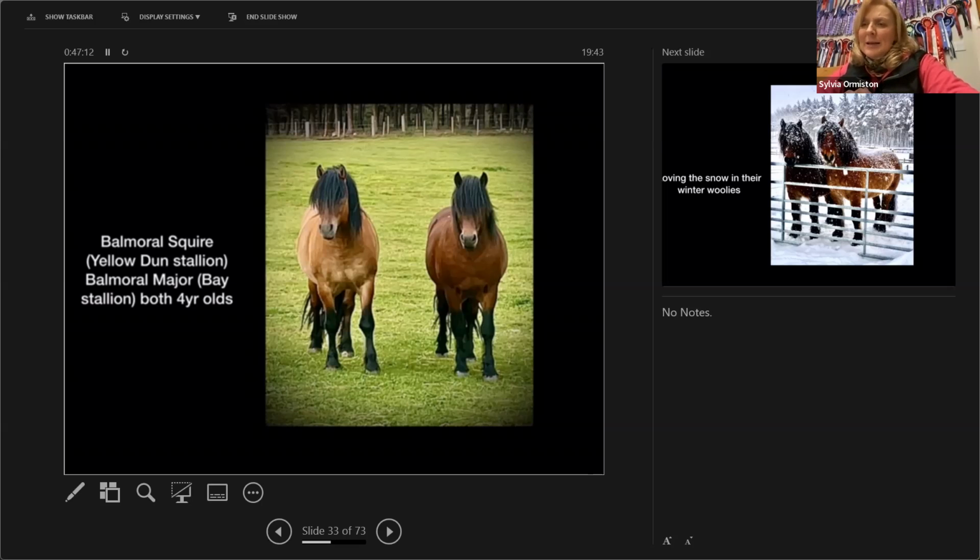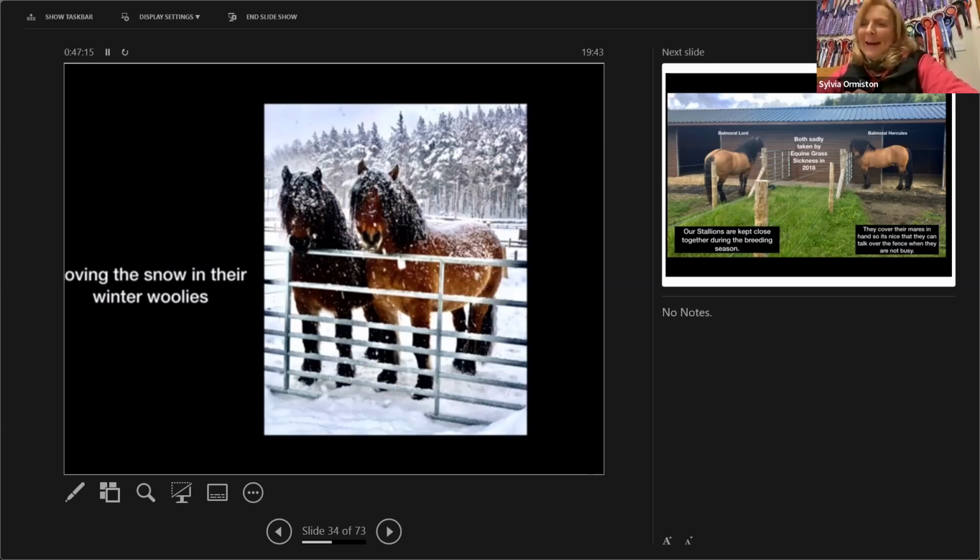The next image you'll see is of them in their winter coats, and they are very comfortable in that condition. As you can see, the snow is quietly sitting on their back. They're very, very well insulated. We very rarely have jackets on ponies here, and usually if we do, it's purely to keep their backs dry if we're riding. And it's usually just a lightweight jacket if it needs to, but our ponies are all out, as natural as possible. And as you can see, the boys are just living.